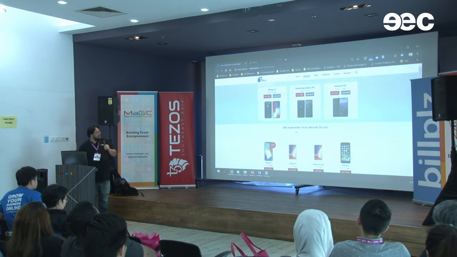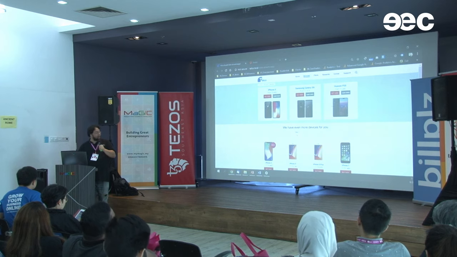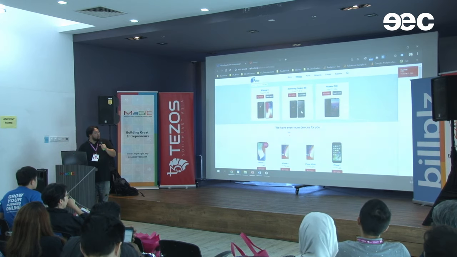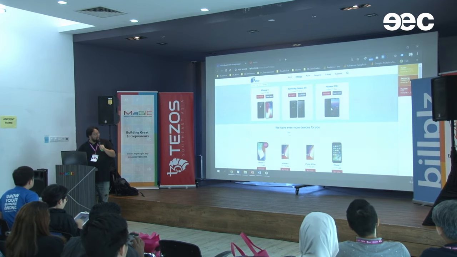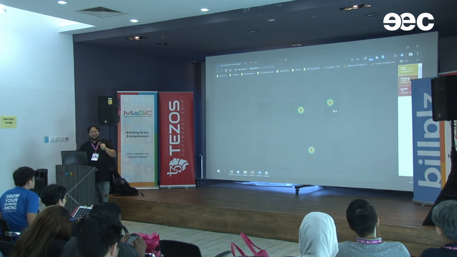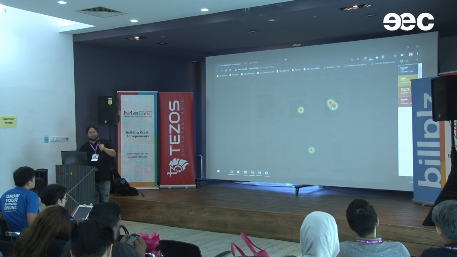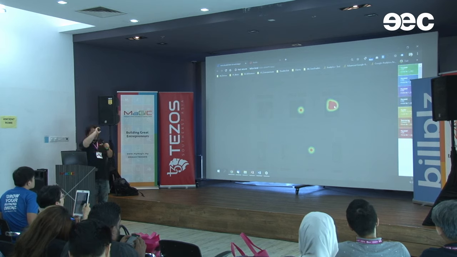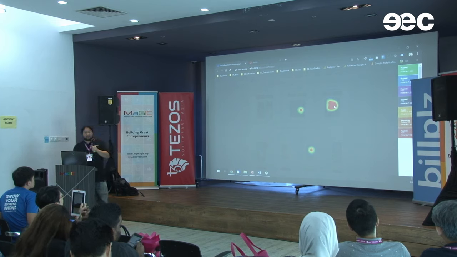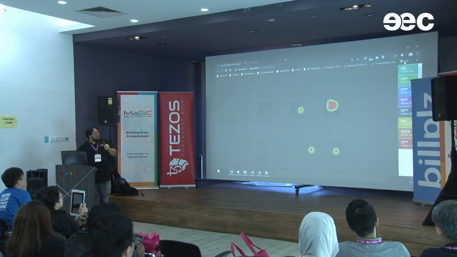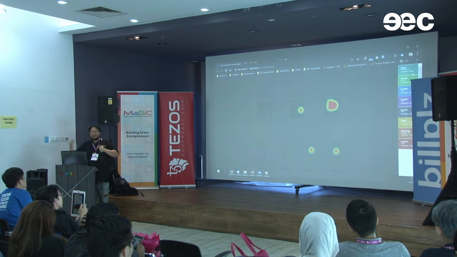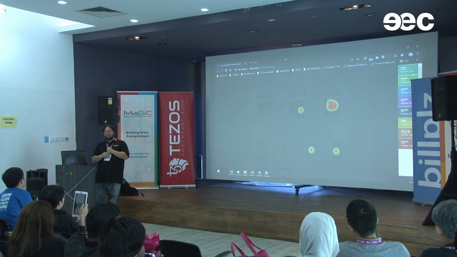So basically what happens here is this. This is a sample site for a telco. When you choose to interact with any element, it's actually throwing what we call a data model or a signal. To make this clearer, I'm just going to show you what happens. This looks like a disease at the moment, but it's actually not. It's actually interactions that are left behind by any individual across any of your assets. So for example, when you click on this particular object, it is representing an Apple device, an iPhone 7, and there seems to be a cost. This is actually the same data point that was entered by your bro handling the content management system.